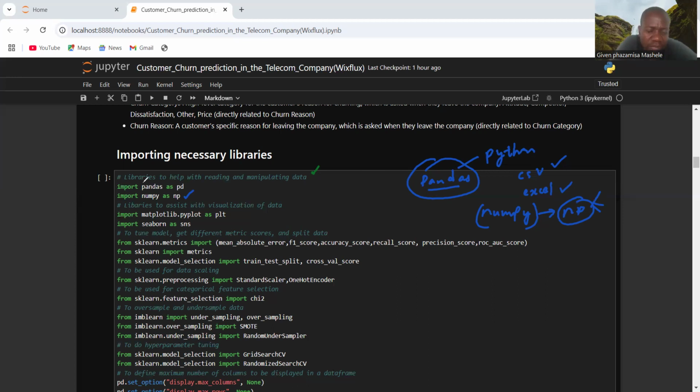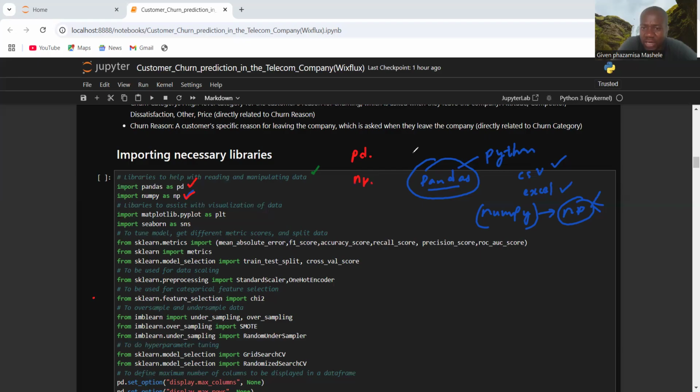These are the first libraries that we're going to import. So we're going to import pandas as pd and also import NumPy as np. Each time you want to use pandas, you just say pd dot. If you want to use NumPy, we're going to use np dot. So let's say we want to read this as a data frame, so it will be pd dot read.